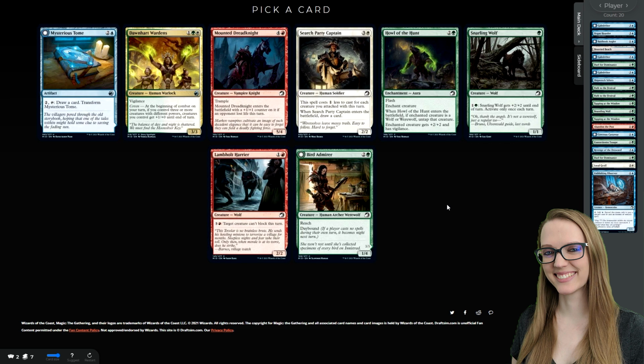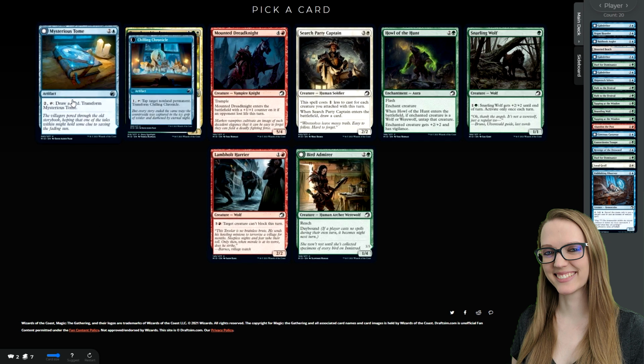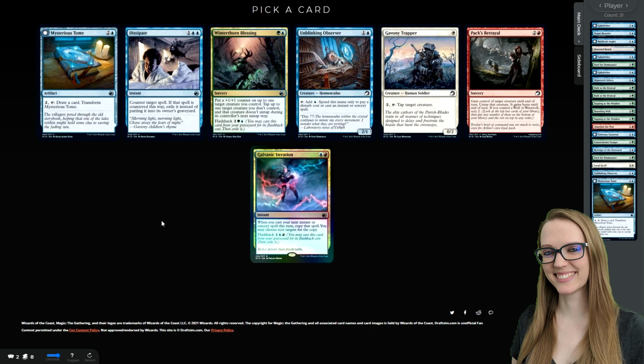Oh, Tome came back. All right. Is there anything else I want here, though? No. Yeah, Mysterious Tome. Could probably be a cool sideboard card in the grindier matchups. Another one? Ah, okay, Winterhorn Blessing came back. That does tap things for us. Yeah, I'm in Simic. May as well. I'll grab the Winterhorn Blessing.